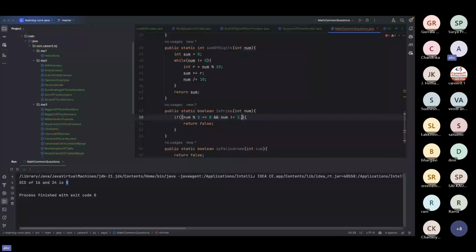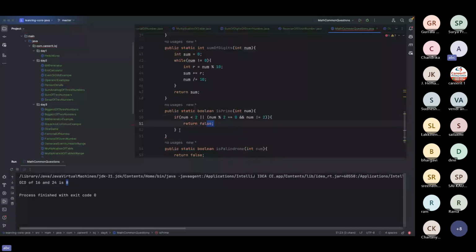Here we are going to add one more condition. We are adding here, number is less than 2. If there is any negative number or a number less than 2, it is not a prime number, and we are going to return false. Or if number modulus 2 is 0, when you divide this even number, and it is not equal to 2, then we say false. It is not a prime number.